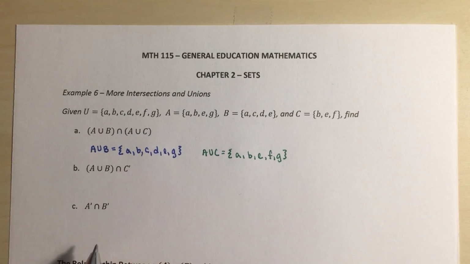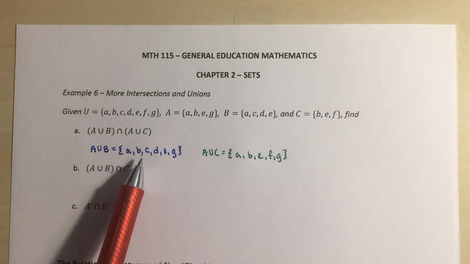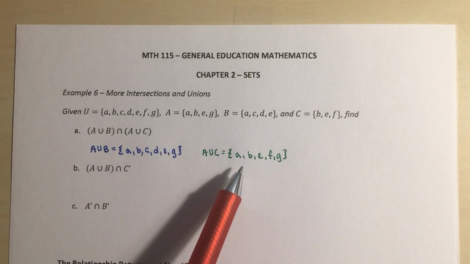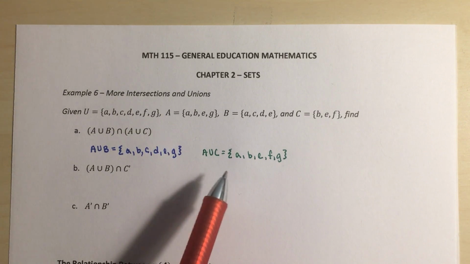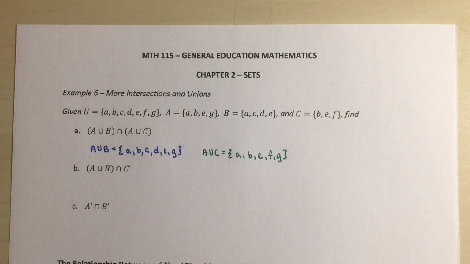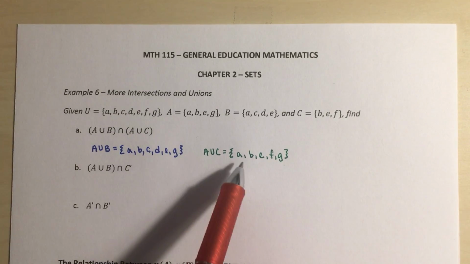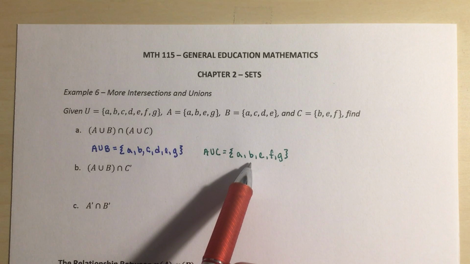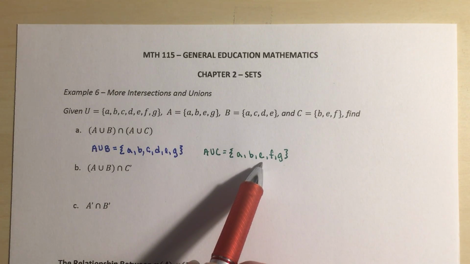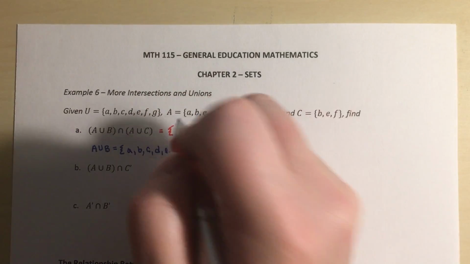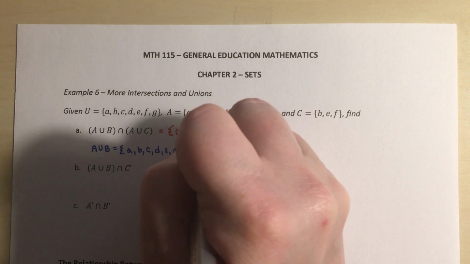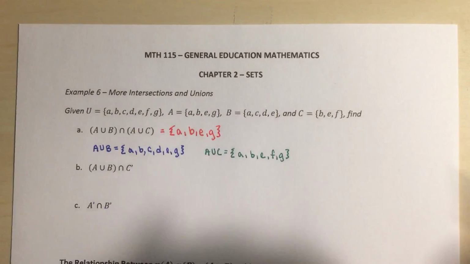Right, now we want to take our intersections. So we want anything that's in both this set and this set. If we look at what's in both, well, A is in both. Going through underlining, circling things, crossing stuff out, whatever is easiest for you as you're going through these, feel free to mark up your sets. I'm just choosing not to, to make it a little bit more legible when I put them online. But we do have A in both. We do have B in both. We do have E in both sets. And we do have G in both sets. So our answer is going to be A, B, E, and G.